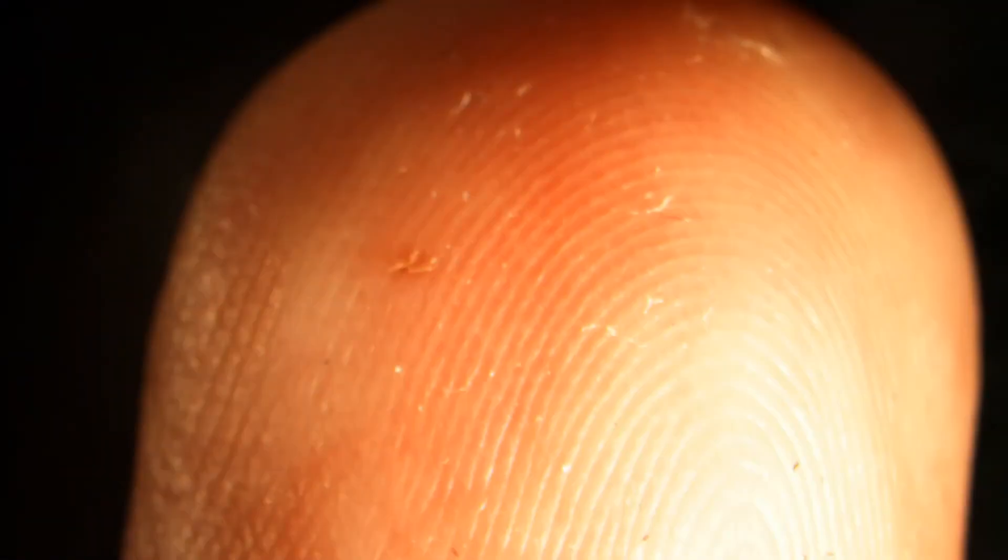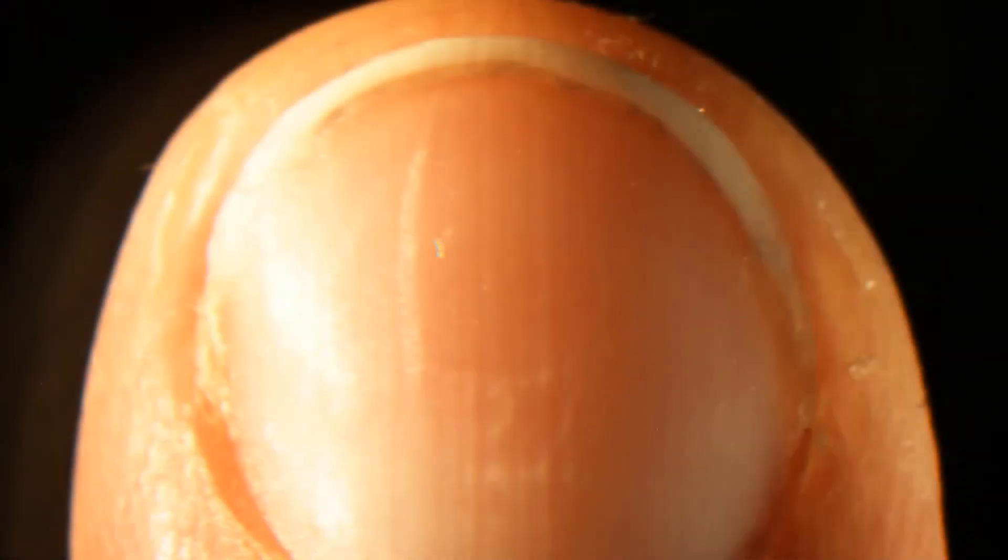Here is something that I put under a microscope. It's really zoomed in. Can you guess what it is? It's my fingerprint. Let's try some other ones. What do you think this is? It's my fingernail.